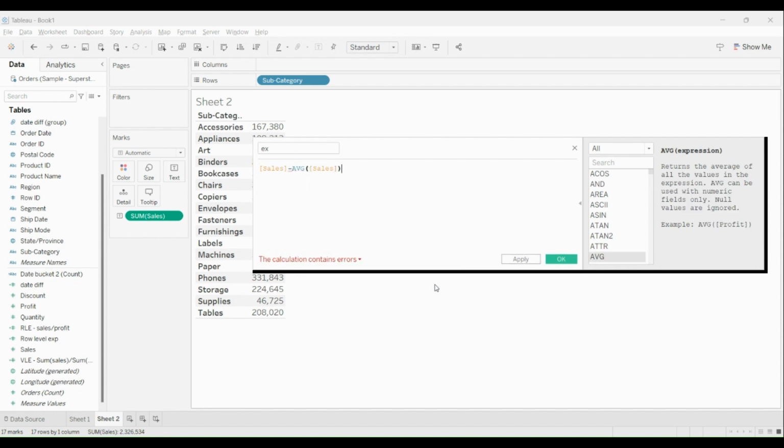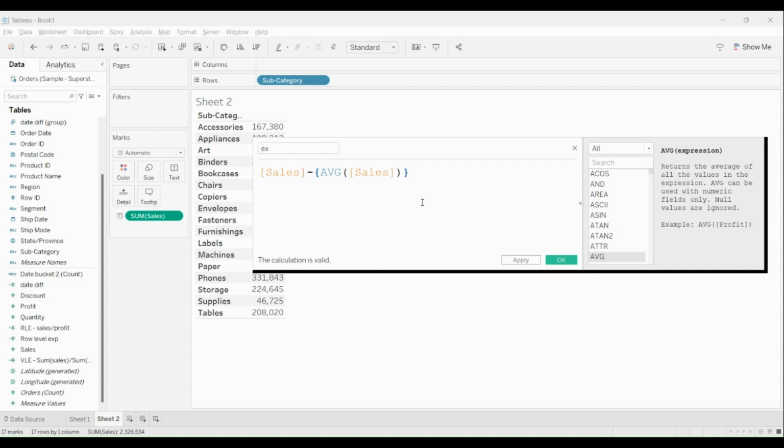Now, this will give you an error: cannot mix aggregate and non-aggregated arguments with this function. But this was prior to LOD. Now I can include LOD and do this easily by using something like this. And in this manner, my calculation is also valid and I'm using LOD over here. So like this, you have level of detail for different conditions.